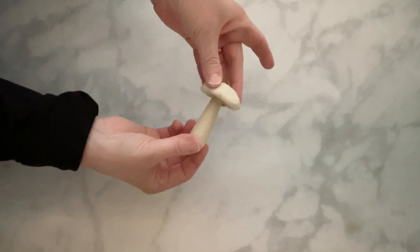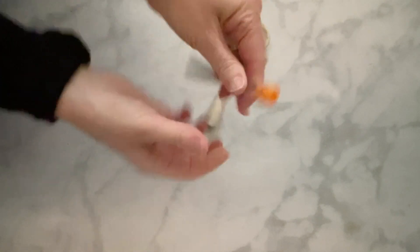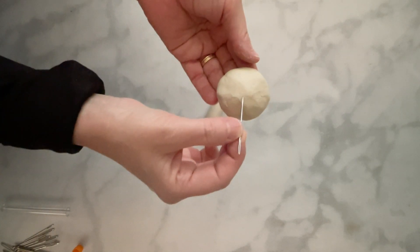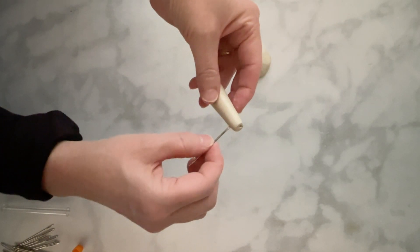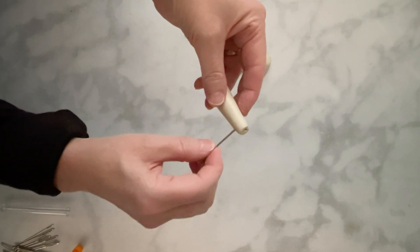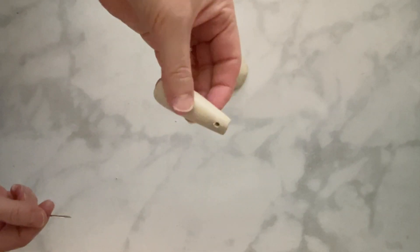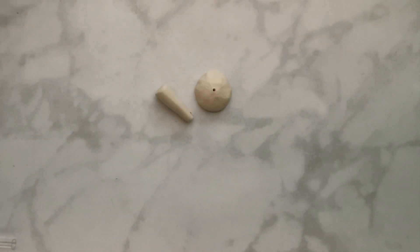Now we've got the cap and we've got the stem. If you're wanting to make this into an ornament, you'll need to attach the two. I decided to do it where the stem dangles like a bell. I'm using a yarn needle to make the hole, and later I will thread the thread through that. Take the cap and go from the top down, making a hole all the way through it. Next, put a hole through the end of the stem like I'm doing here, and make that hole a little bit bigger for the thread to go through. Now that you have all the pieces finished, let it dry overnight before you start painting it or putting the string through the holes.